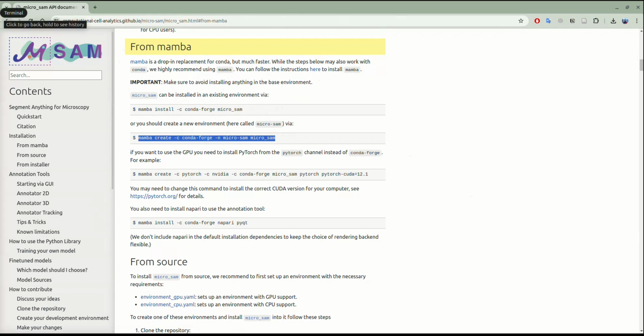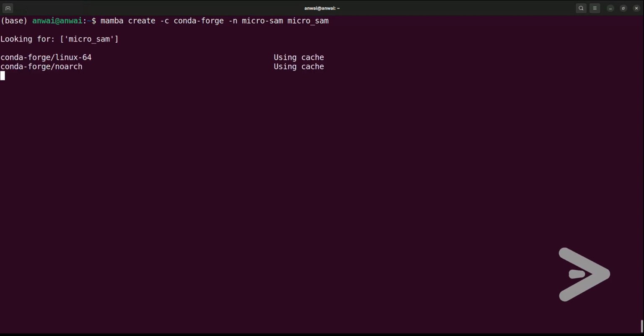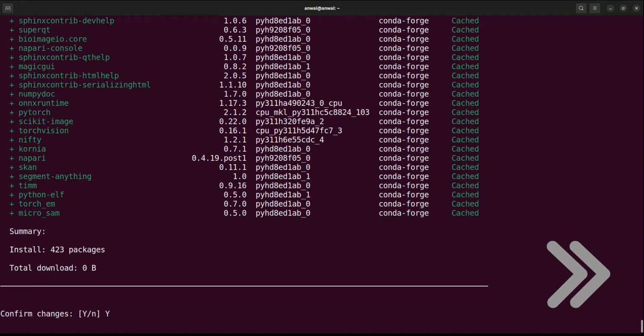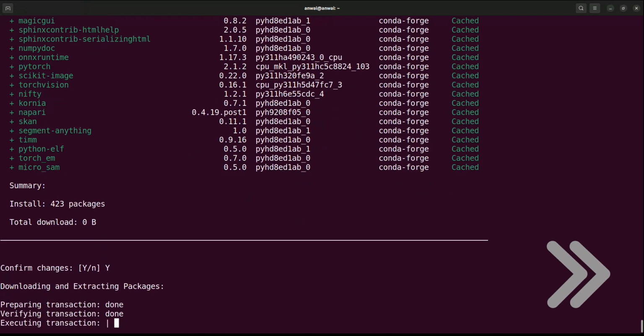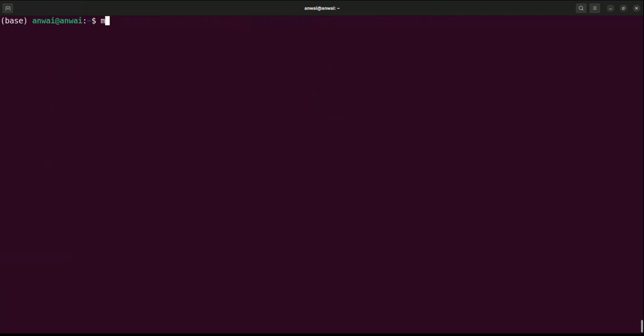Let's go ahead and install it using Mamba. The installation often takes a few minutes. And there we go. The installation is done. Now let's go ahead and activate our installed environment. And all we have to do is open Napari.